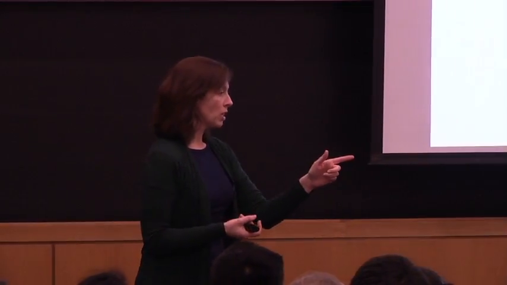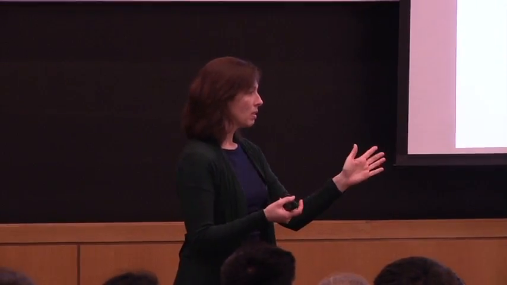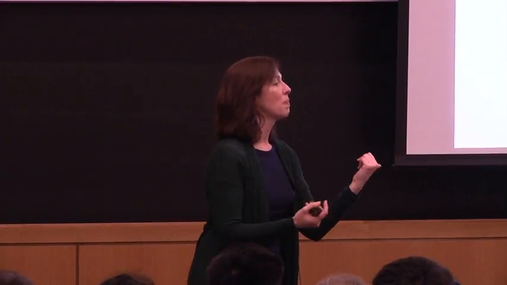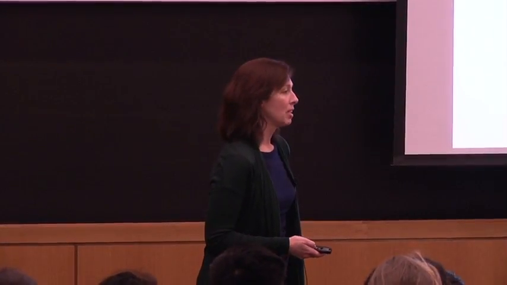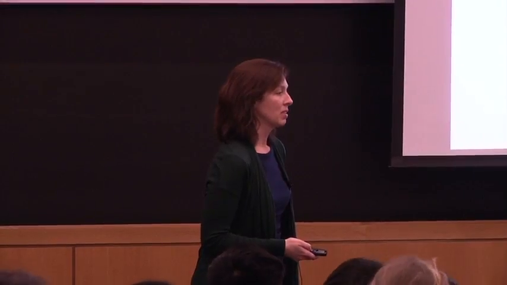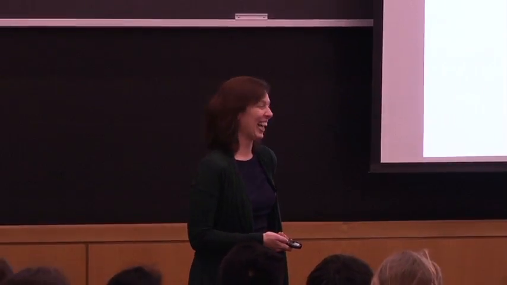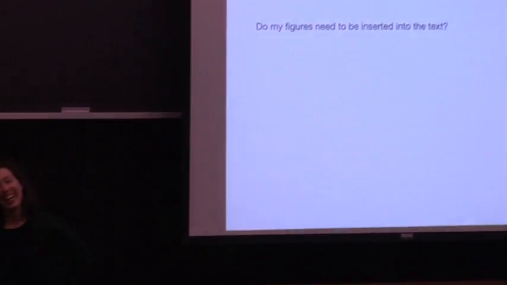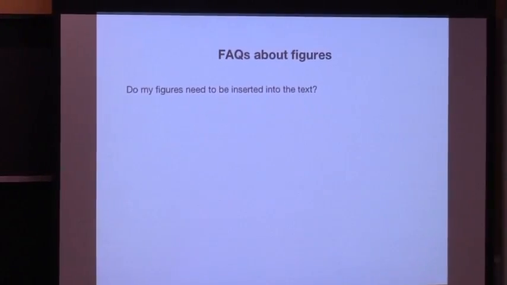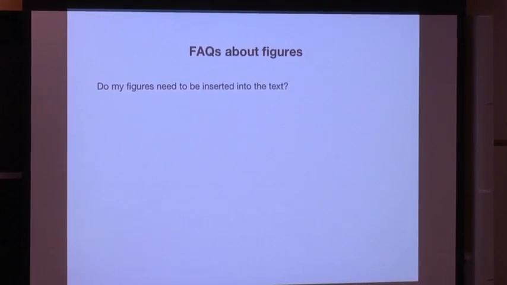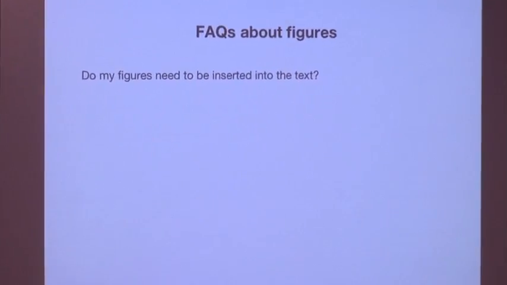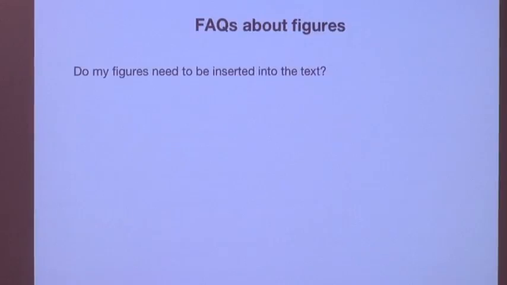And the concentration advisors can weigh in on what they prefer. Yes? For HDRB, I kind of prefer it to be interpolated into the text. Me too. Ditto? For Neuro, you can do what you want. Seems like the easiest for you would be to just give each figure a separate page and intercalate it into your thesis. But do as you like. All right. You want for us, for me too.